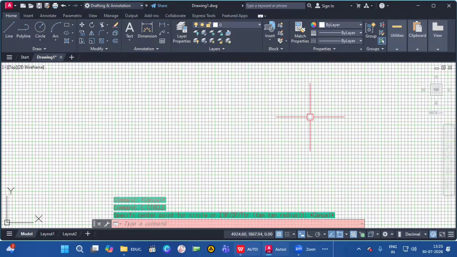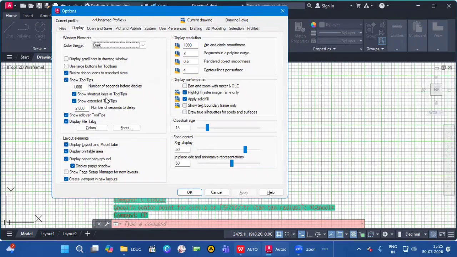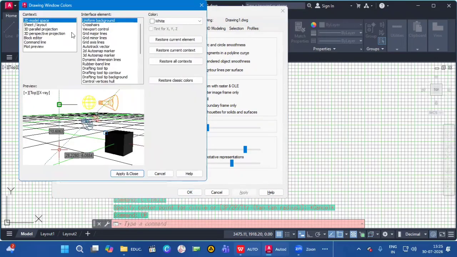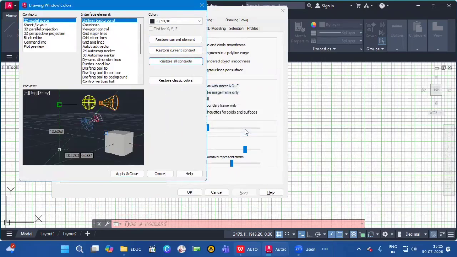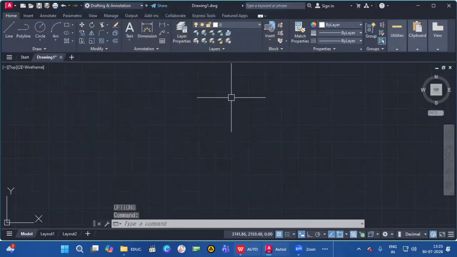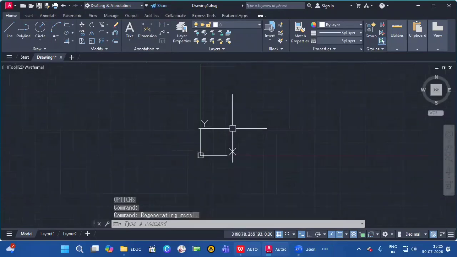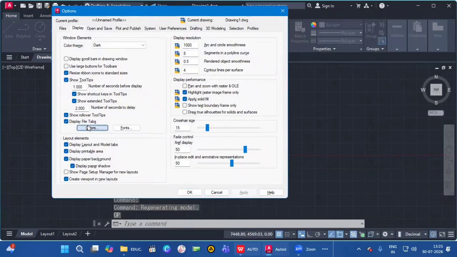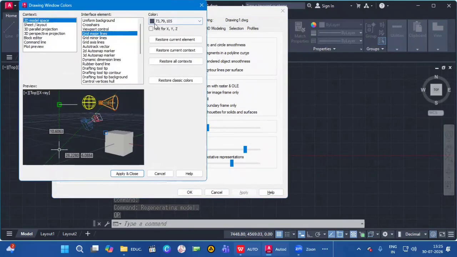Understand totally? If you want to restore, OP enter, display color, 2D model space, restore all context. Apply close in previous changes. Clear up here. Understand concept? Okay. OP enter, display color, only grid major line color change for indication purpose, right?